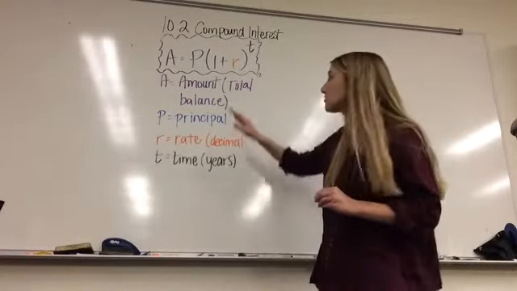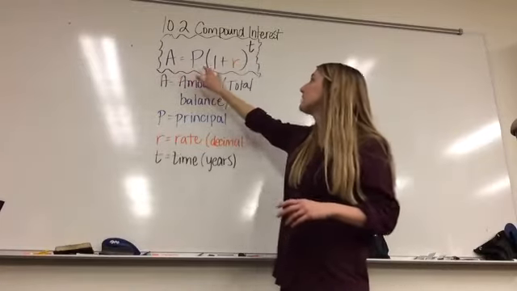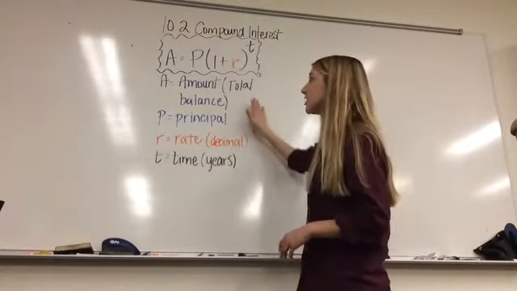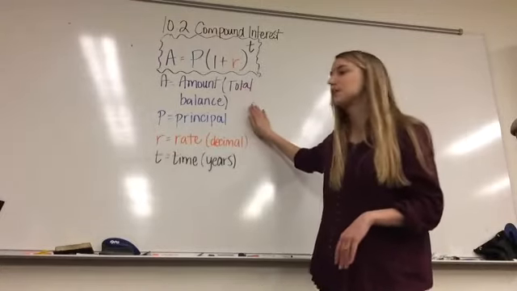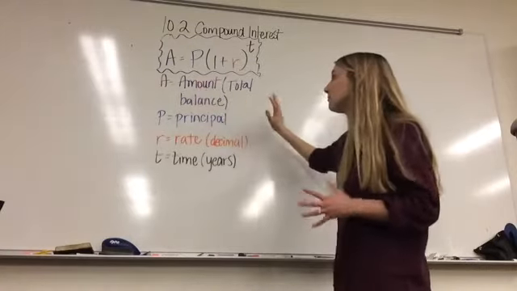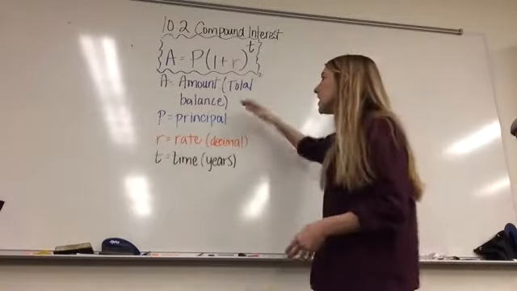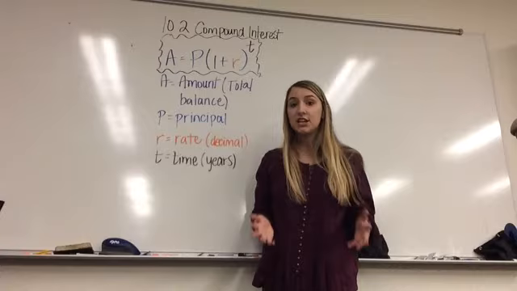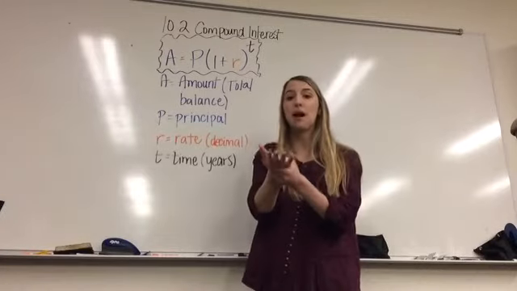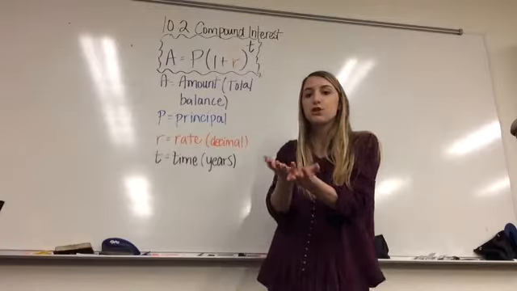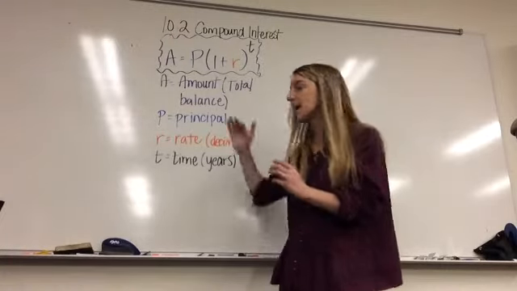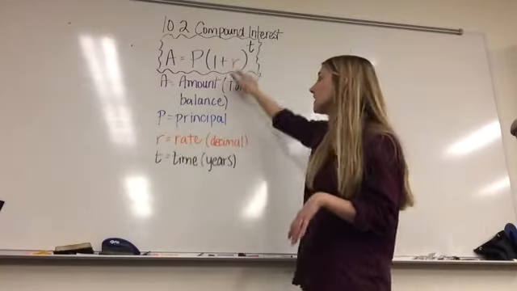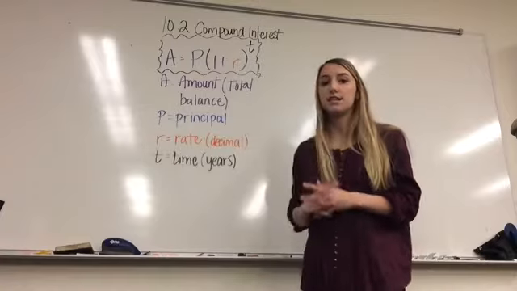So first, I want to show you this formula. A equals P times 1 plus R to the power of T. So I'm going to break down what each thing means real quick. Make sure this is in your notebook somewhere. A is the amount of money that you have, the total amount of money you have. This is different because in simple interest, when we solved for it, we actually just found the interest, but this is giving you that amount of money that you already have plus the interest that you earned all at once. Okay, so that's A. P is the principal, same thing as simple. R is the rate given as a decimal, and T is the time, again, always in years.